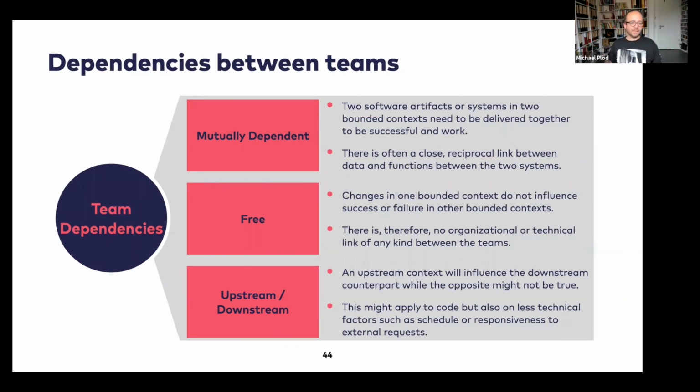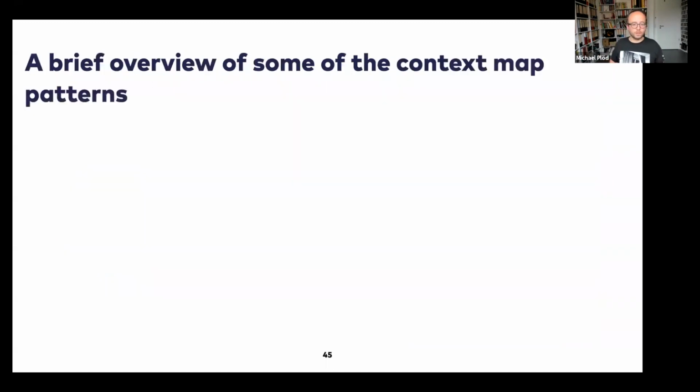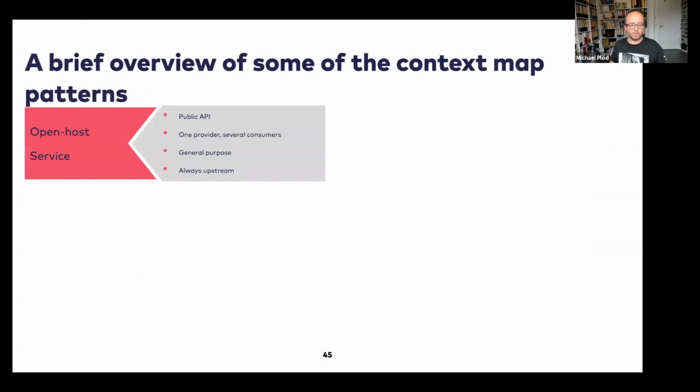I'll give you a brief overview about some of the context map patterns. We could talk two hours about those alone. So there's, for instance, the open host service, which is something like an API. Basically, the context map has, I think, nine patterns. And in the bigger books, the community knows a couple more of those patterns, but they are loosely written down. I'll go through six of them now very, very briefly.